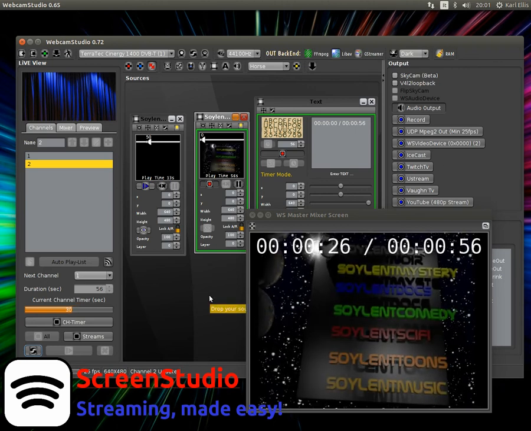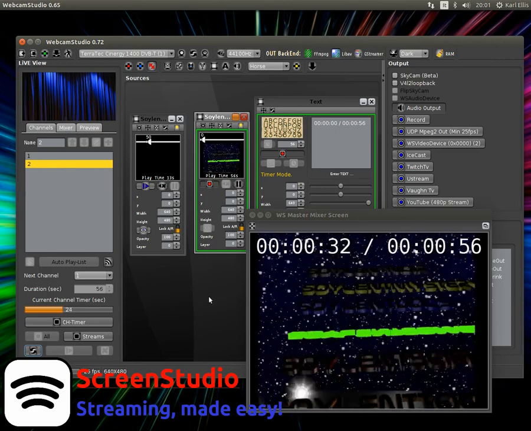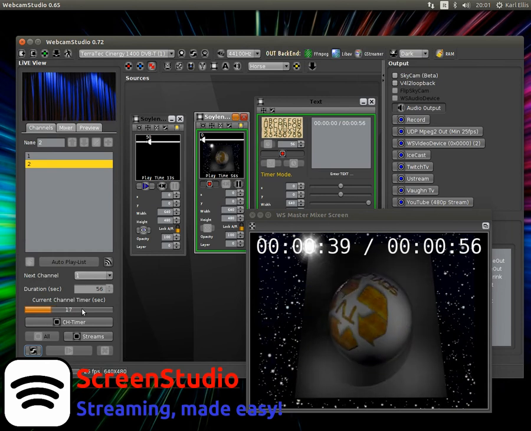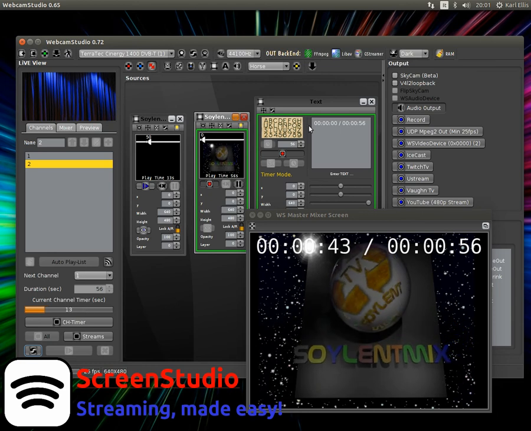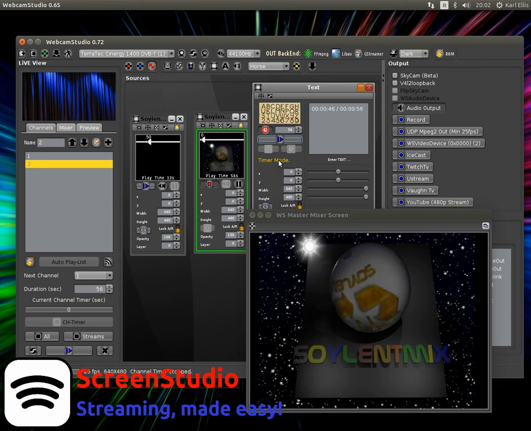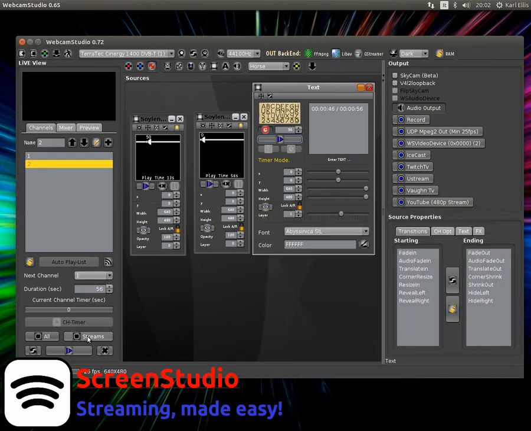Okay. We just saw how you can use this timer in a playlist, but if you want to stop the duration in the channel panel, if you want to stop this timer, you can stop it by pushing the channel timer stop, and the relative timer will stop. The movie will keep playing, but we are not switched between channels because there is no duration. We'll stop all the stream and all our audio output.